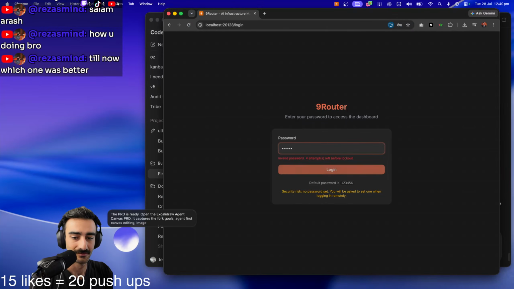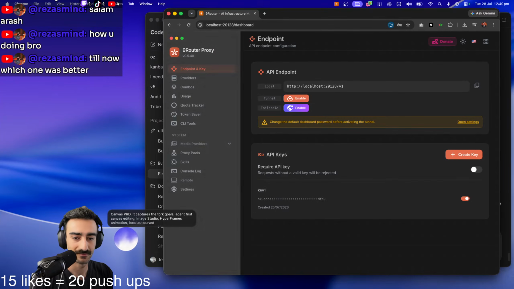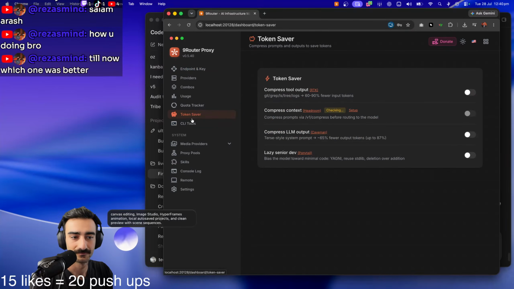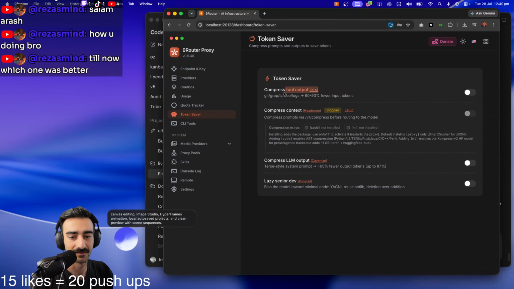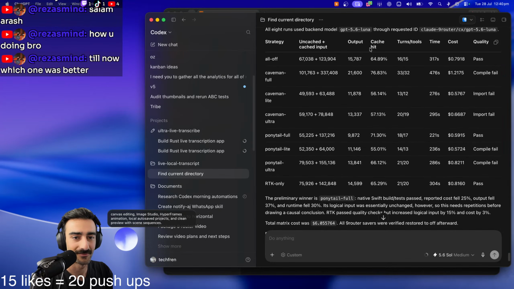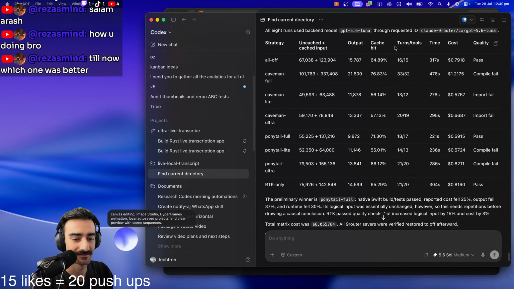So you can turn on RTK, turn on Headroom, turn on Caveman, turn on Ponytail. And look, this is how much savings there was.